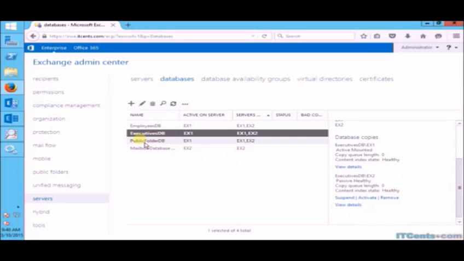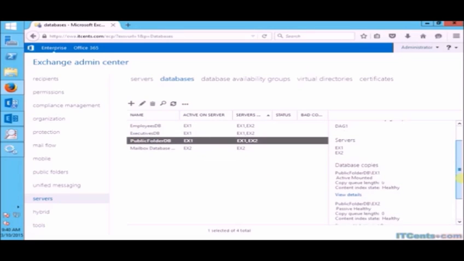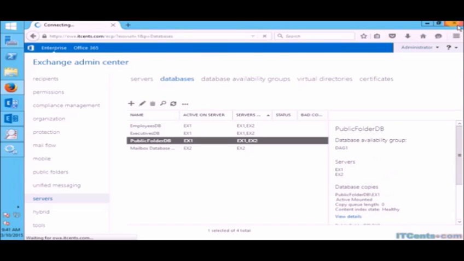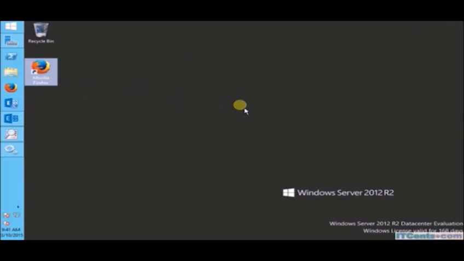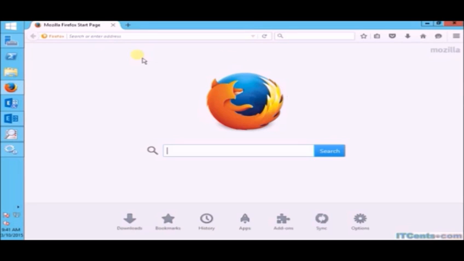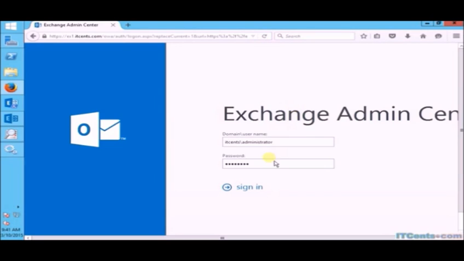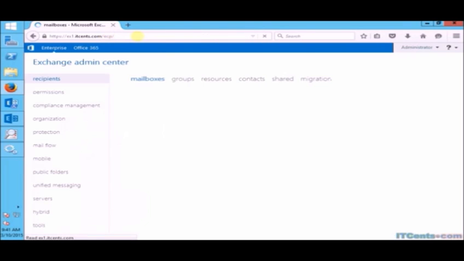So I think what I will do, I will rather close Exchange Admin Center and open again. Good. Log in.